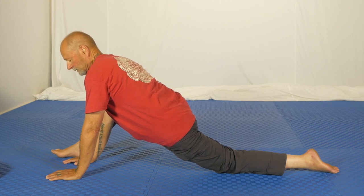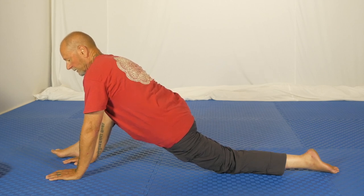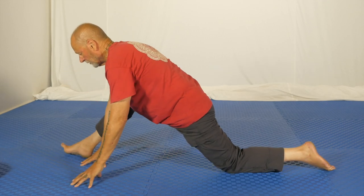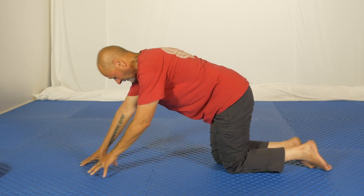And I can feel everything going soft. Okay, I'll push myself back out of that. And when you push back, use your hands to do that. We'll go back to the first side and we'll add a couple of little things.